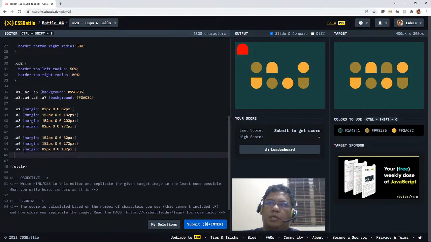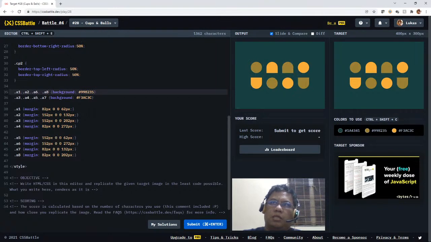Okay, so the last one is A8. So A3 and A8 have the same position, but the other one is on top. A8, this one is 82. Okay, then this color is A8.